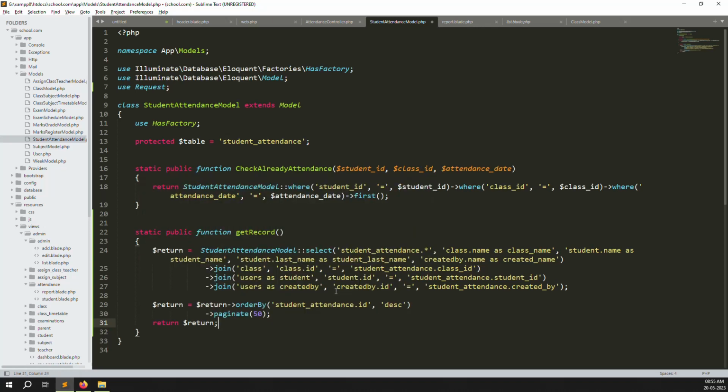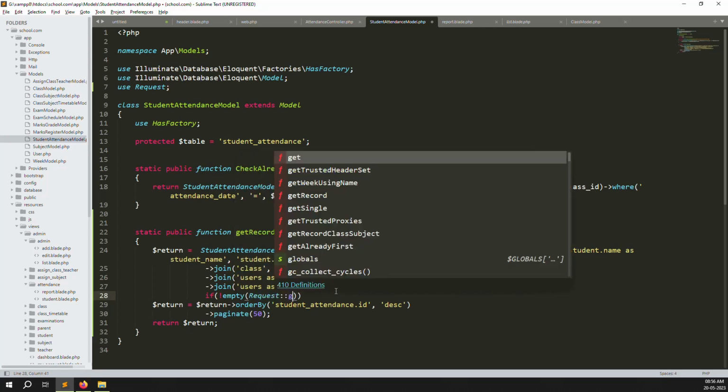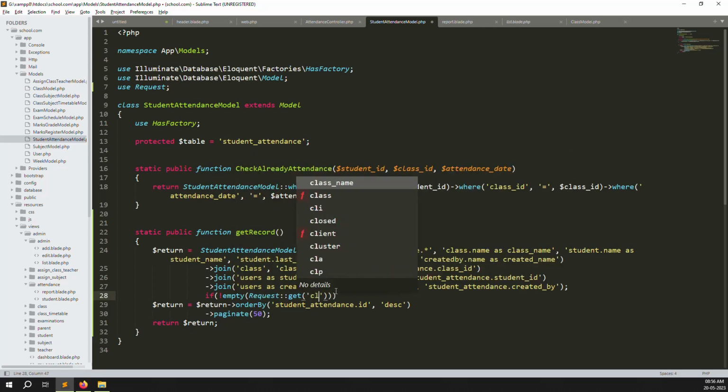Okay, so here we can make a condition, if not empty request get class id.